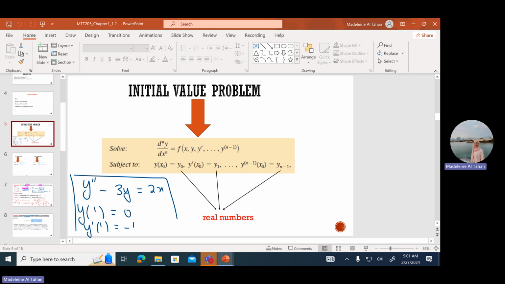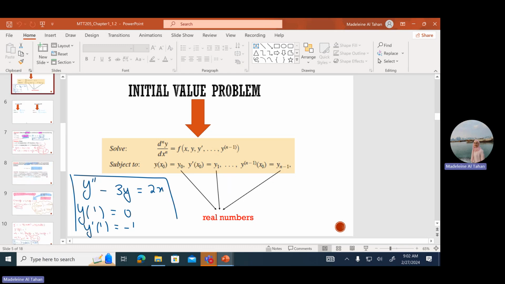If we have a first order differential equation, how many initial conditions do we need? 1. Why? Because we have something known as a family of solutions, and the family should be dependent on parameters, and the number of parameters will be according to the order of the differential equation. We can imagine it like we have integrals. The more integral signs that we have, the more constants we need to find, so the more initial values we should have.